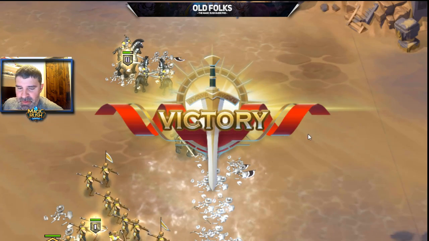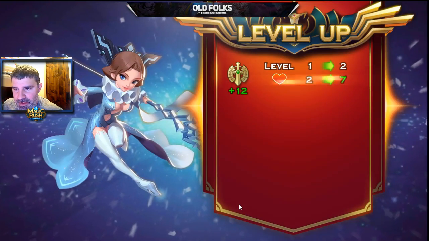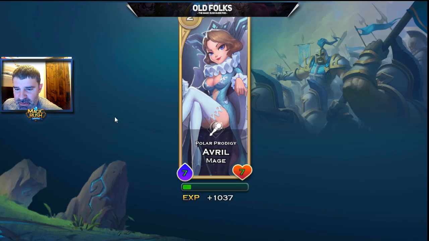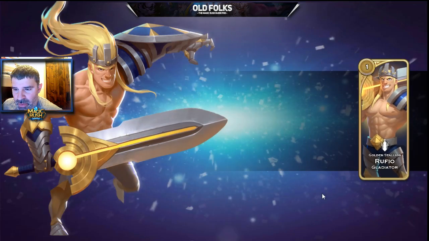Don't take damage. Now, you see increased morale, decreased morale. Obviously, I didn't lose anybody, which is good. Undead are immune to morale loss, so I leveled up here. Yay. Tells me my new skill that I got, Ice Vortex. I click OK. He joins my party. Rufio!